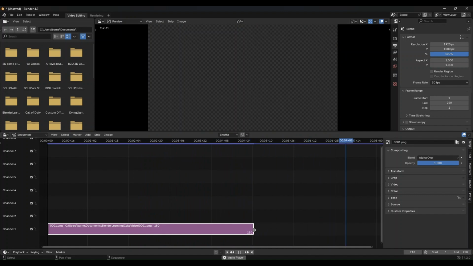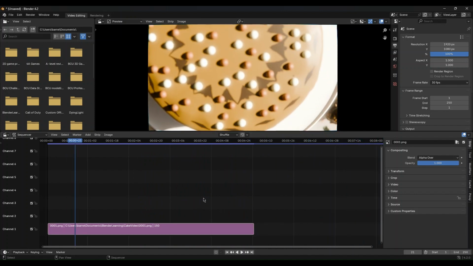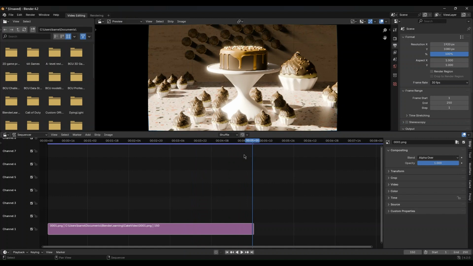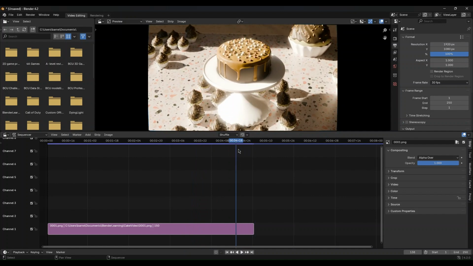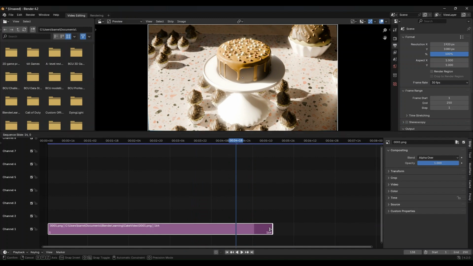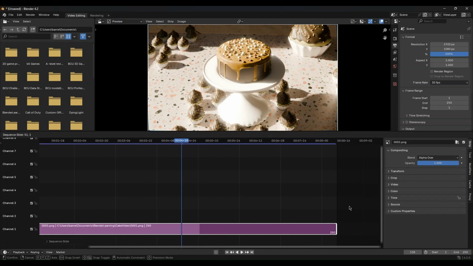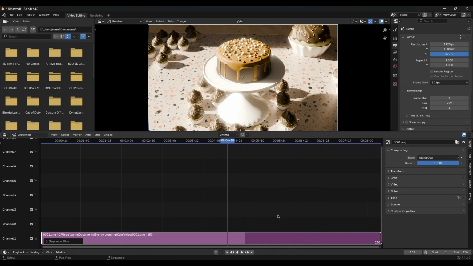So what you need to do is, if you pause this now, I'd like to really hold out this last frame. If I take it to the last frame, it just stops instantly. I really want to hold that final look because that's where we take everything that's going on in the scene. So in order to do that, I've got to click on the very end. Now that's selected, you can either drag it, or we press G and move it. I'm going to move it to 250.